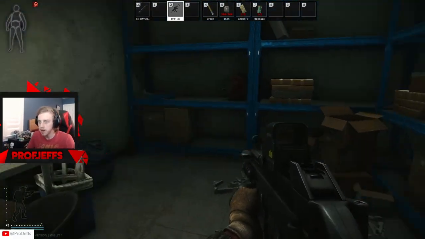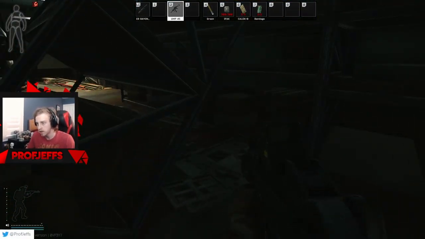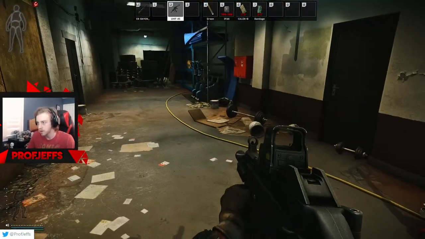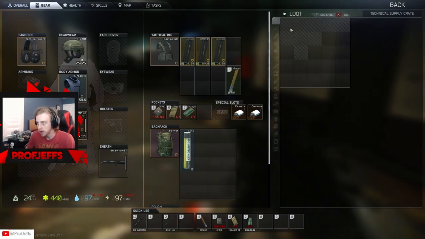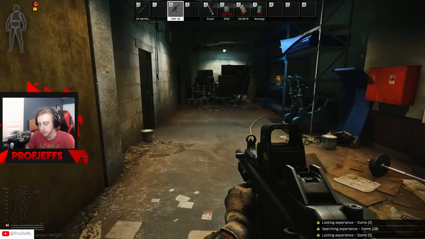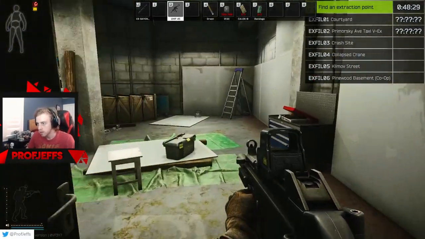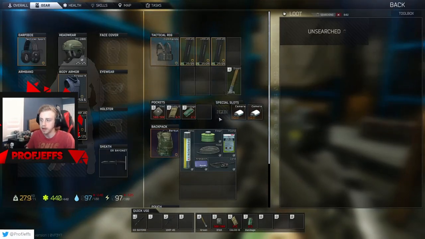We pretty much want to make our way over to the same area we were in the last raid for population census. But again, we'll kind of just take it slow and loot up on our way. I'm assuming we'll have Collapse Crane again as an extract. Crash site and collapse crane again.